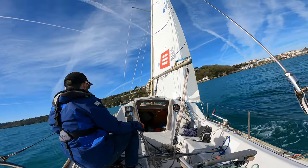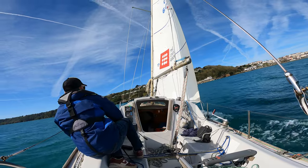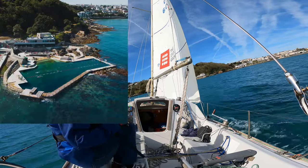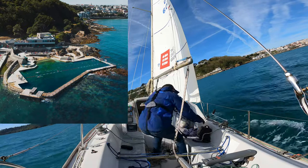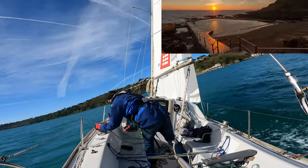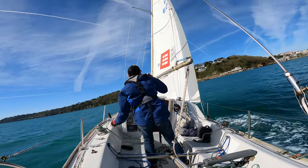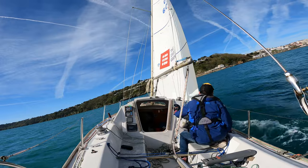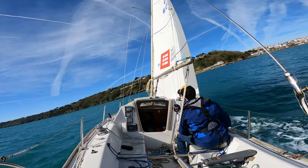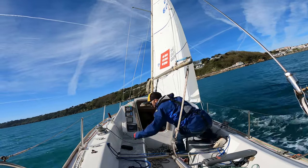Been tacking my way south against tide. This is us coming back in behind Castle Cornet towards the local bathing pools, a saltwater Victorian era set of swimming pools, effectively at the flood of the tide. So around about this point I realise I'm getting pretty close to them. With this kind of camera angle, it doesn't look particularly close, but yeah, probably getting a few dodgy looks from swimmers in the pool, wondering if I'm about to join them.